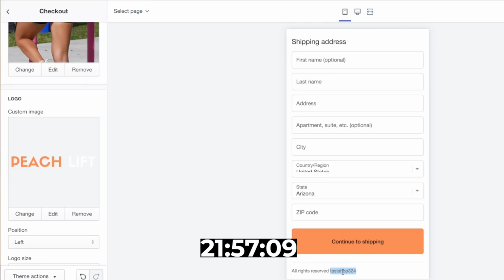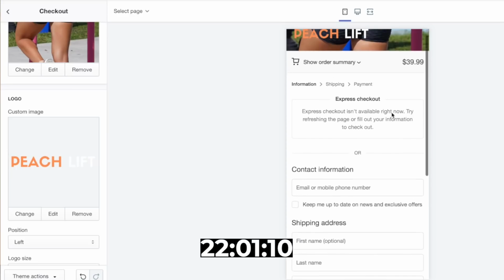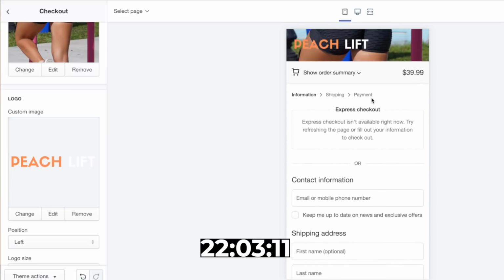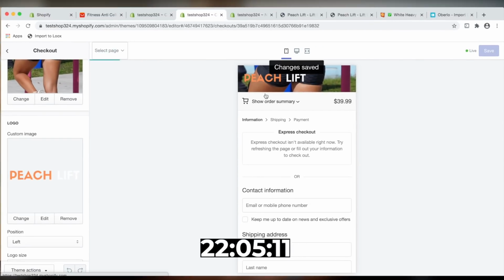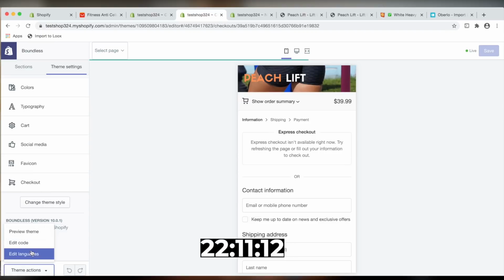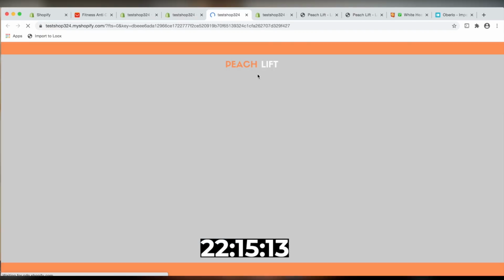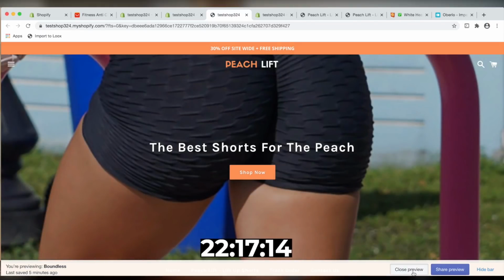Obviously this has the test shop, the name of our Shopify store, but we're actually probably not gonna be launching this store right now, so I could change that up in the aftermath. But yeah, it looks like this is done. So now we're probably just gonna wanna preview this store over here. So let's go to theme actions, preview theme, and we can see pretty much the finalized rendition of what we've done.